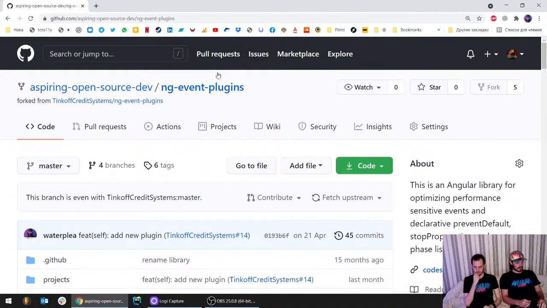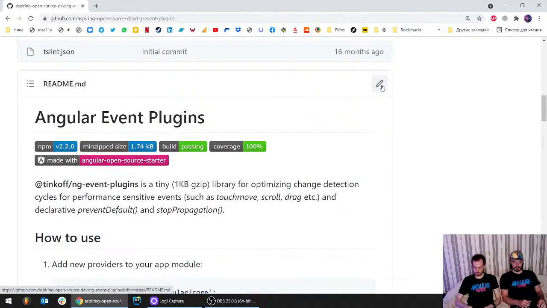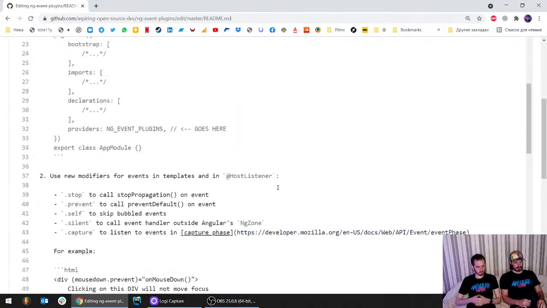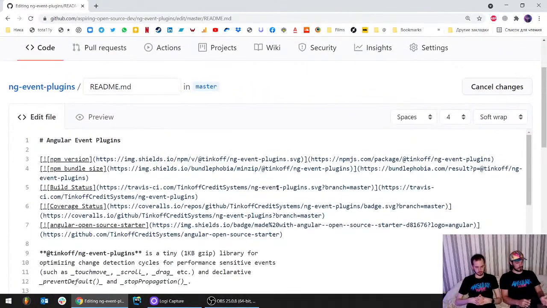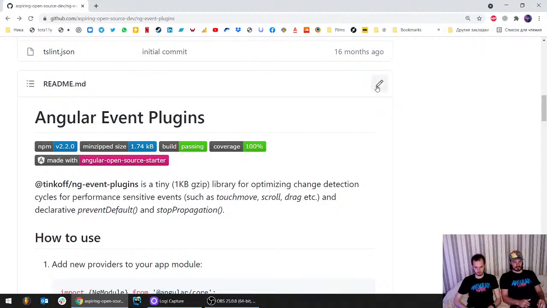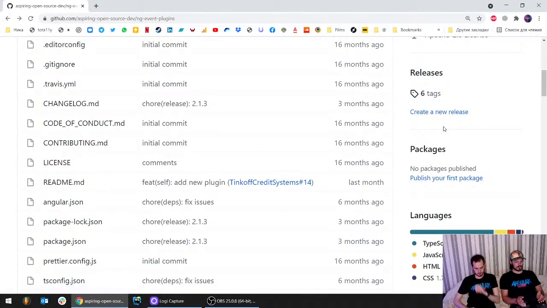Now that we have our fork, we can go here, click edit, and edit any file in the web interface. That's not really good unless you just want to change a readme or fix a typo. That might be good enough, but in our case we want to actually contribute to a library, so we need to try if it works.